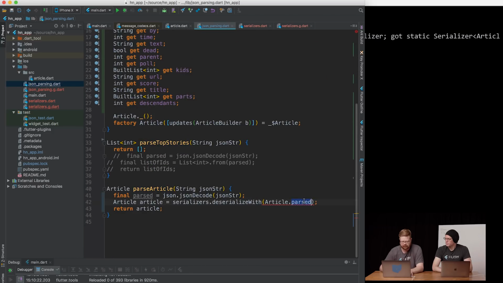Okay, now I think I can do a serializer here. Then I give it the object to be serialized, which in this case would be the parsed JSON. Just like before, we were parsing the JSON into a dynamic, but it would either be a list under the hood of IDs, which was one of the examples we were doing, or it would be a map of key value pairs. And that internal format of the map is the same thing that built value will take. I'm not giving it the raw string. And hopefully, this will work.